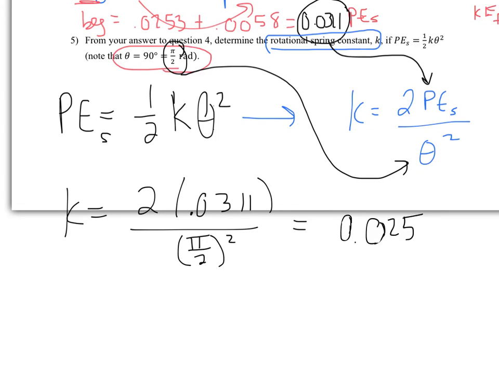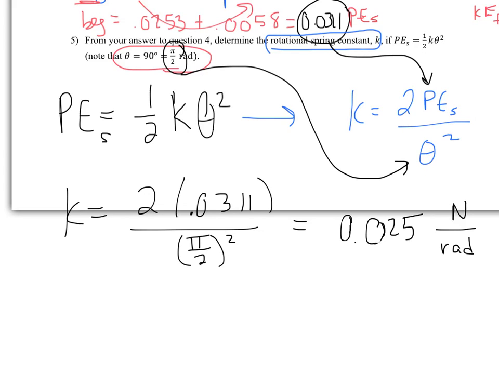But are we stretching things by meters now? We're stretching it by an angle, aren't we? So as a result, what we can say is this. The units are newtons per, instead of degree, we looked at radians a minute ago. So it's in newtons per radian. So it takes 0.025 newtons to push this 1 radian. And 1 radian is a little less than 90 degrees. So in order for you to push this spring back this far, a little less than 90, it took you about 0.025 newtons of force.